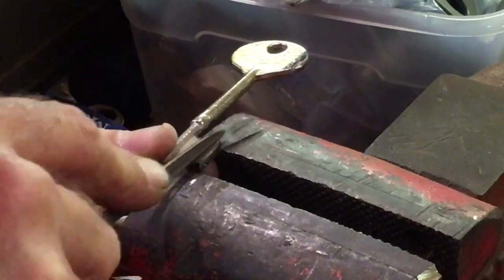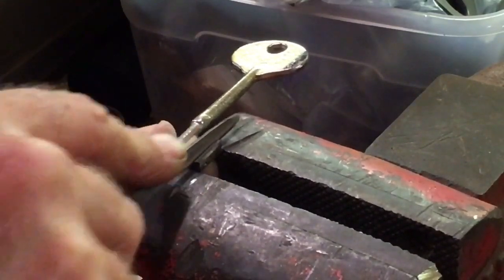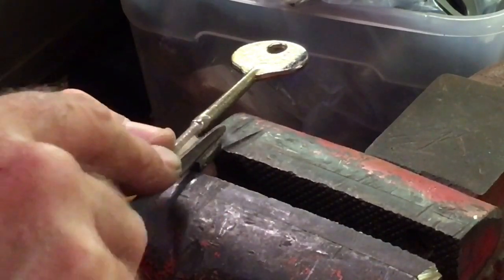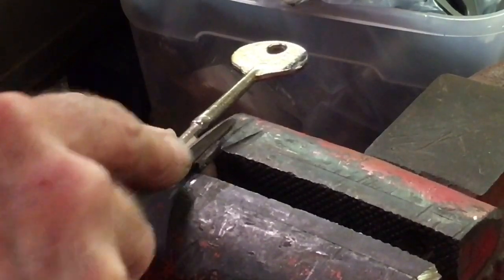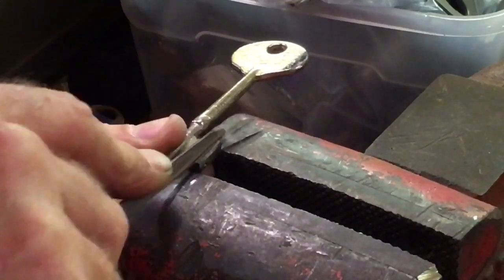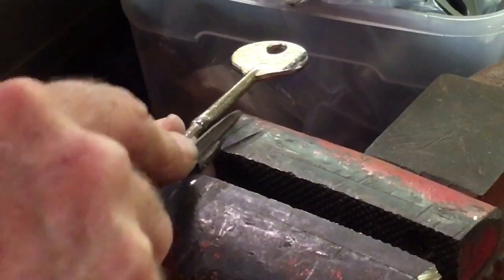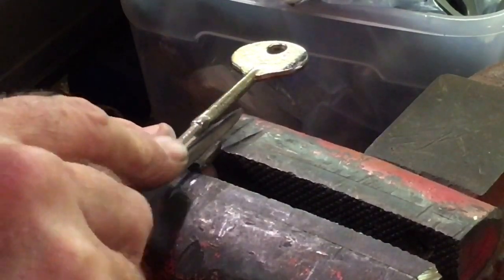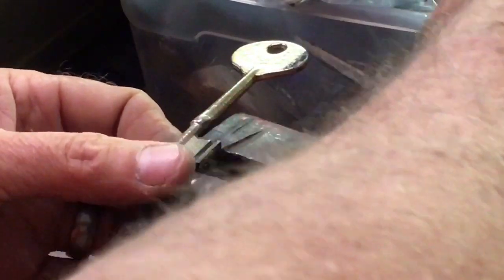So I could have just filed it, you know, didn't have to use the hacksaw, but I saw the hacksaw sitting there, so I figured, hey, I will show yet another way to do this. So you could have just as easily just filed it down. All right, let's see what that does.